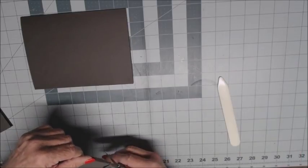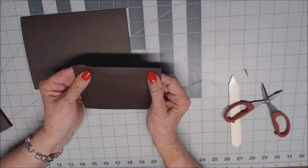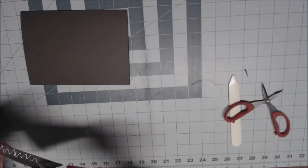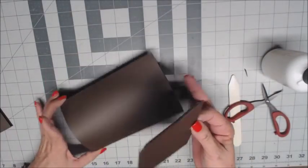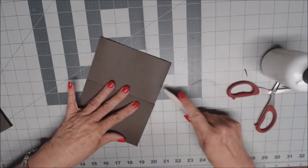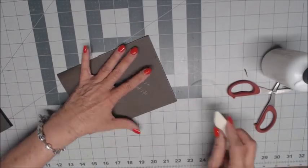So you want to miter your corners as well, so that when you fold them like this, they don't overlap, and that prevents the bulk. As you can see, I've got room between both of mine. So go ahead and add your adhesive. I'm going to turn mine around so I can actually see what I'm doing. You just want to match sides up to sides, seam to side. And then you have your pocket. So your first page is going to be a pocket.